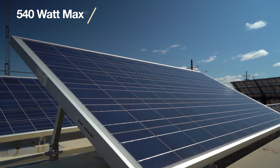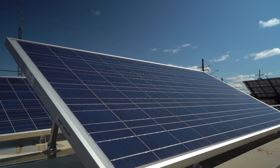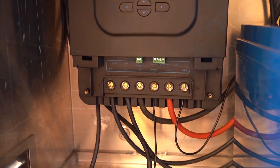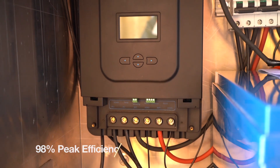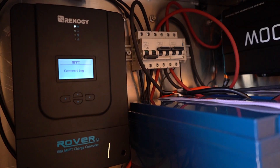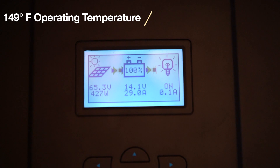However, on average, this level of generation is rare. Though these panels were provided free of cost from TEP surplus stock, thorough research and testing was done to ensure they meet all of our requirements. We chose a Renogy Rover 60-amp charge controller because of its excellent efficiency in transmitting the power generated by the panels safely to the batteries. It is capable of regulating a maximum input of 800 watts channeled into our 12.8-volt battery bank. It is rated for 149 degrees Fahrenheit, which makes it safe to operate in our container.